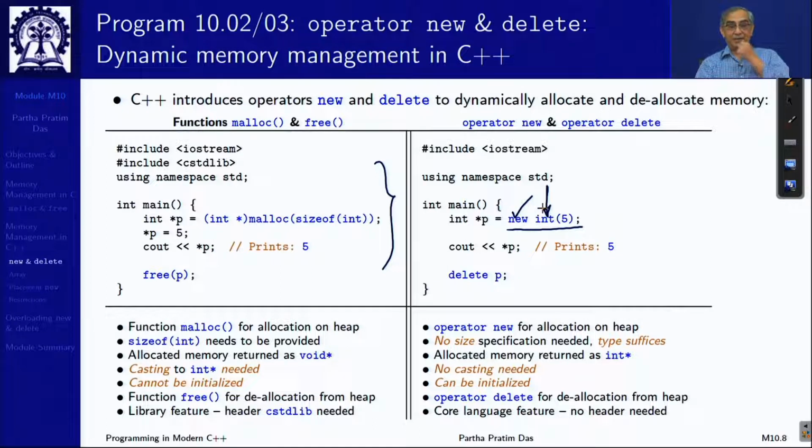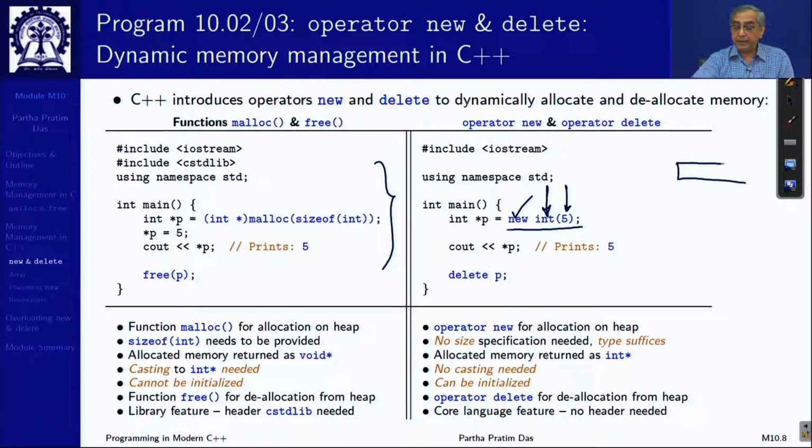Very, very interesting. Then it has optional other parameters. Here this parameter means the initialization value. So, what it does is very similar to malloc.